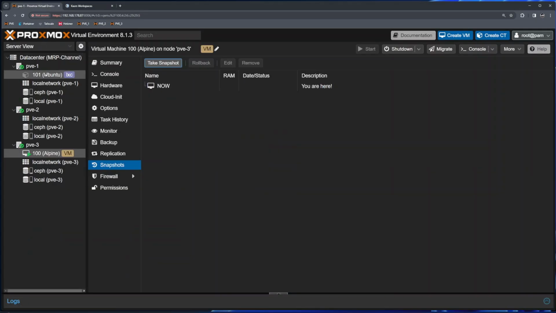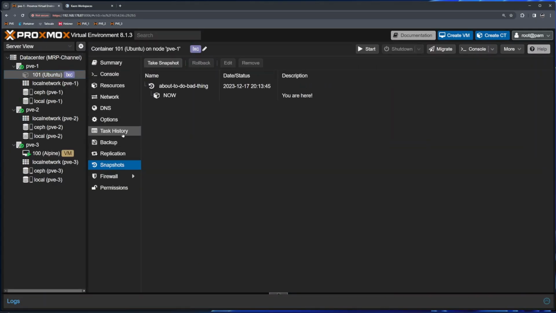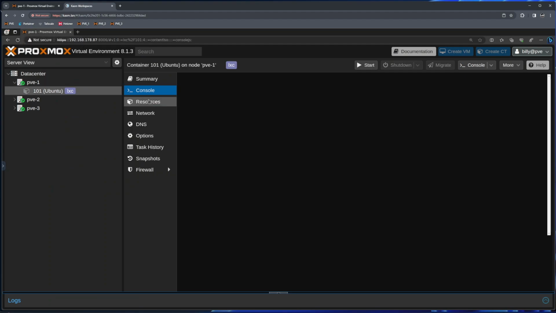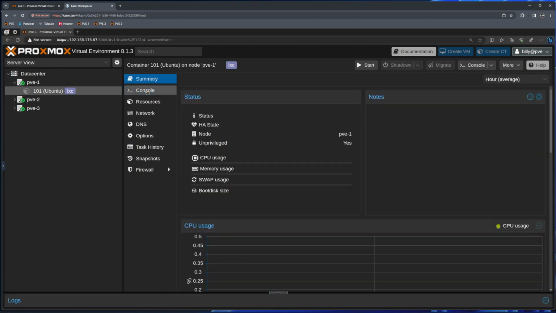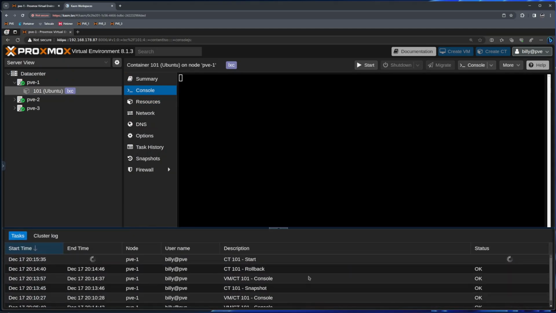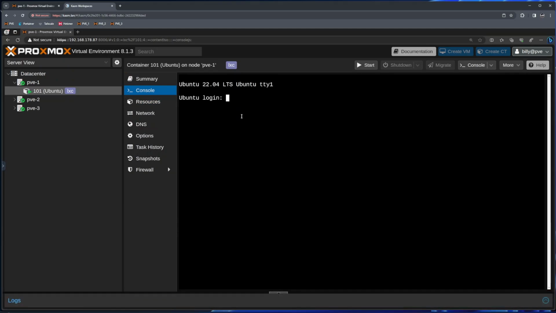And you as an admin, if you click on this LXC container and click on task history, you can see that Billy has been busy today. As you can see, Billy connected, tried to do a lot of things. Something happened, something didn't happen. He basically went and created a snapshot, then went to a console, probably messed up and then did a rollback. So as you can see, this gives you information as an administrator on what the user is doing. Let's go back to Billy's page, and it's still starting. Yeah, it's taking a bit of time because the system that I'm using for these videos is not the fastest. Here we go, it's back.